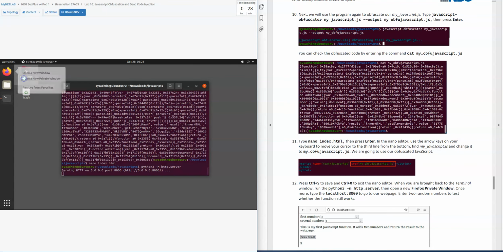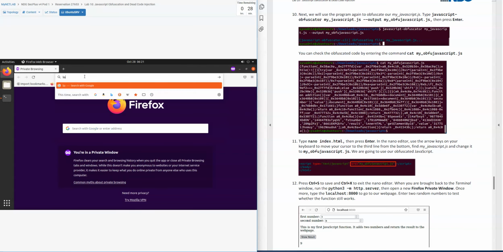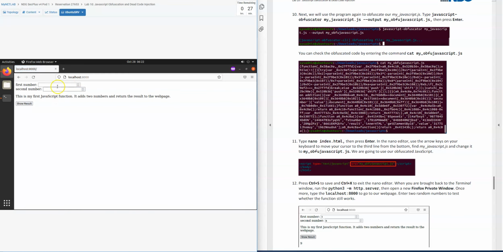So we're going to open up Firefox again in a private window. In the address bar, type out localhost:8000. Hit enter. Just going to double check to make sure this is working. 2, 6. Show results. 8. Looks good.